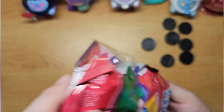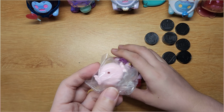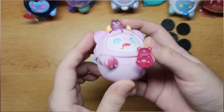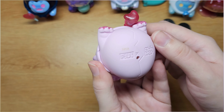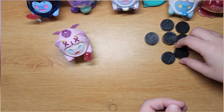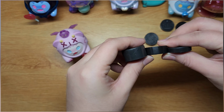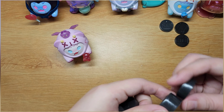Peekaboo. Oh, so cute. The character is in matte quality, while the candy stand is in glossy type. So we now have a gummy hunter with wings and nice smudge gummy in its hand. And the top monster is also cute. Here's a recap. So these plastic coins were the ones that were shaking inside the box. I thought it was an accessory. And based on my observation, these plastic coins have a significant role on what level your design is.